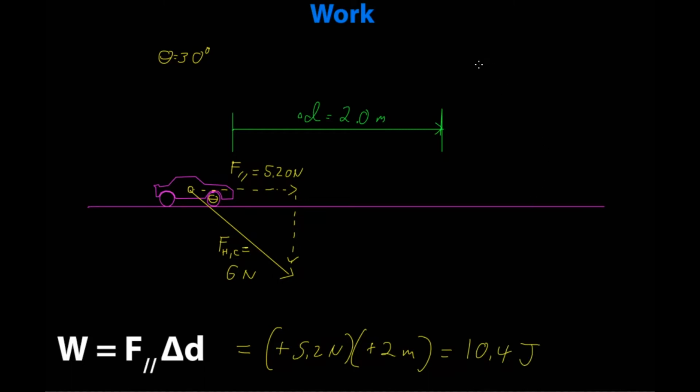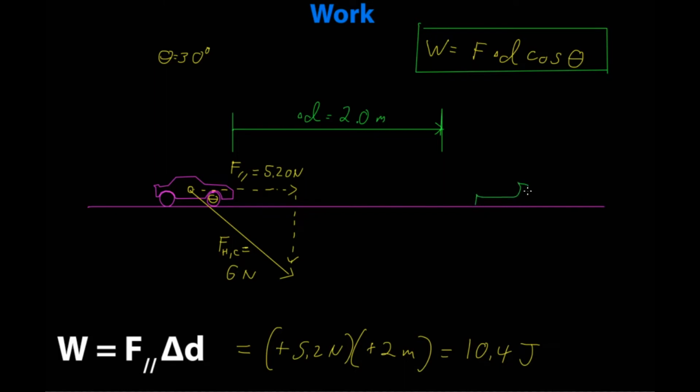A quick word of note, you will often see the work equation written like this. Be very, very careful of this. And for now, I don't even recommend you think of it like this. Here's why. Let's say I have a sled. I have a force pulling my sled. Only instead of the angle off the horizontal, you were given the angle off the vertical. Now in this case, you still want the force parallel to displacement, which again is to the right. So in this case, you do not want the cosine. You want the sine, the opposite side.